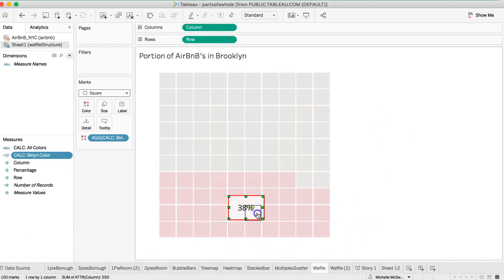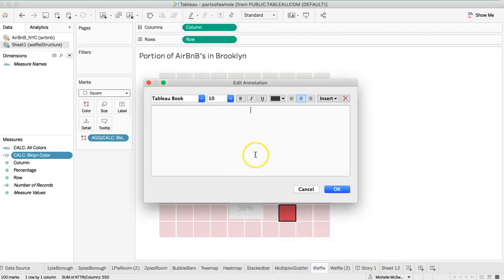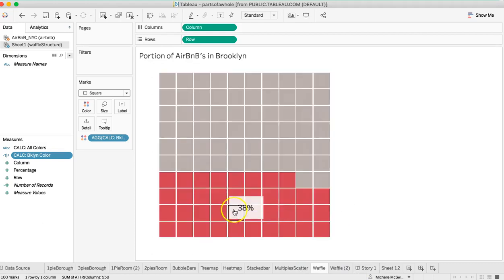The last thing that we did was created this annotation. And the way that you do that is you click on a cell, roughly where you want the annotation to go, and you say that you want to annotate an area. And you'll give your annotation saying approximately how much of your area is shaded in, and it'll fill onto the area here. You can make it bigger or smaller, you can make the background pink, you can format it however you want to.